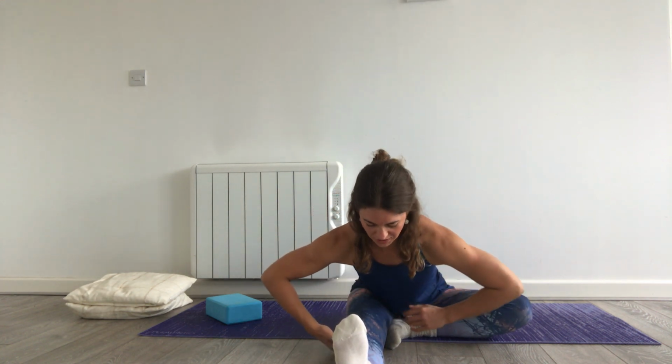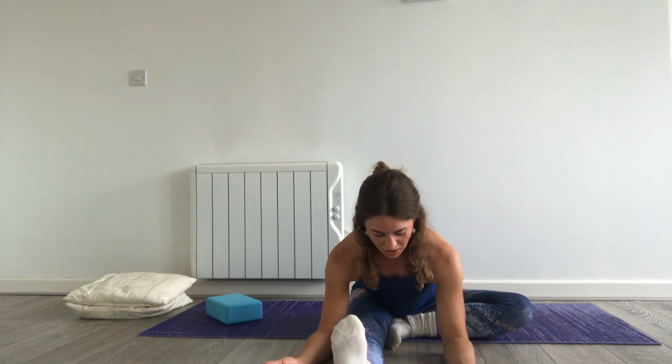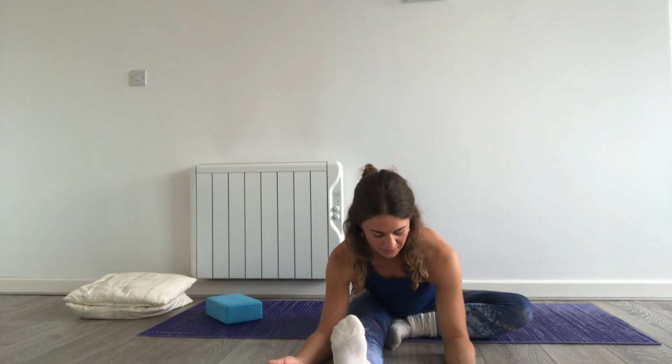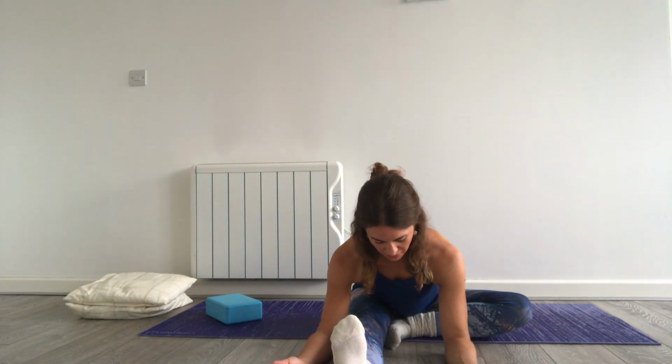Moving nice and slowly. You can inhale, give the ribs a little lift. Exhale, bring the ribs over the hamstring. And again, relaxing the palms here. Relaxing the neck, the shoulders. No forceful stretch, very gentle on the body.